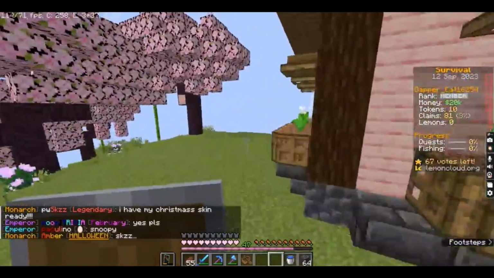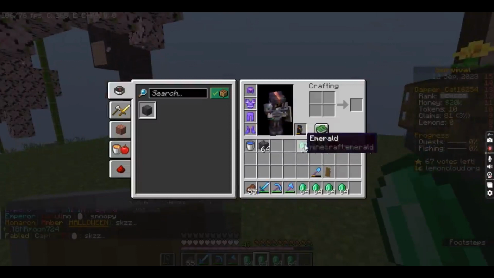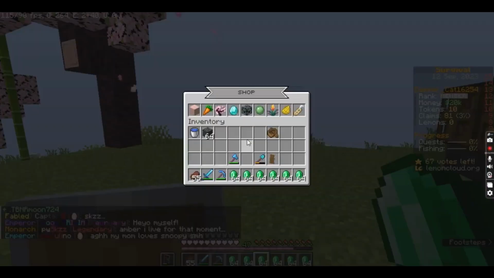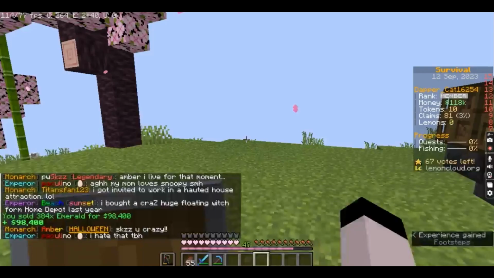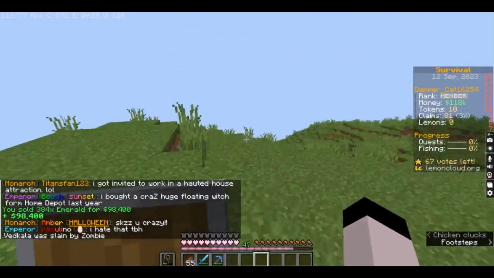Alright, yeah, he's in here. He's in here now. And I wanted to wait to sell these emeralds for a profit so you guys could see it and see how much money I get. I'm at 20k right now, so let's do /shop. Minerals. Sell. Boom. 98,000. And now I'm at 108k.